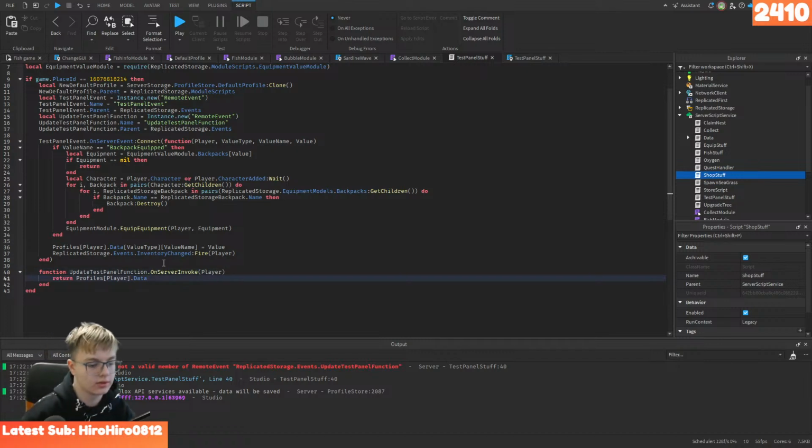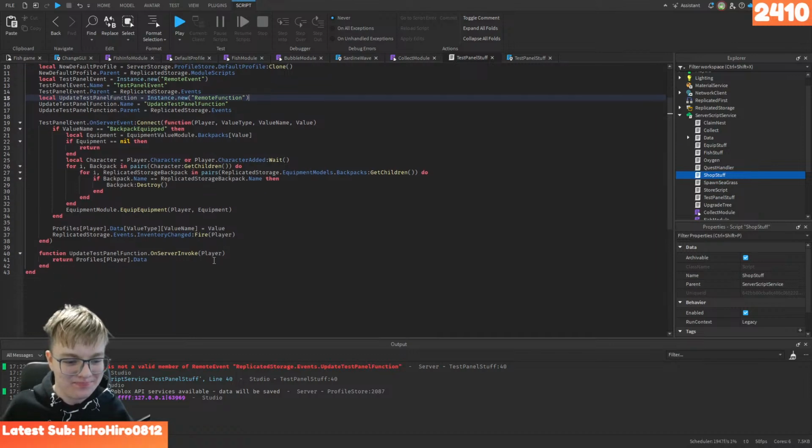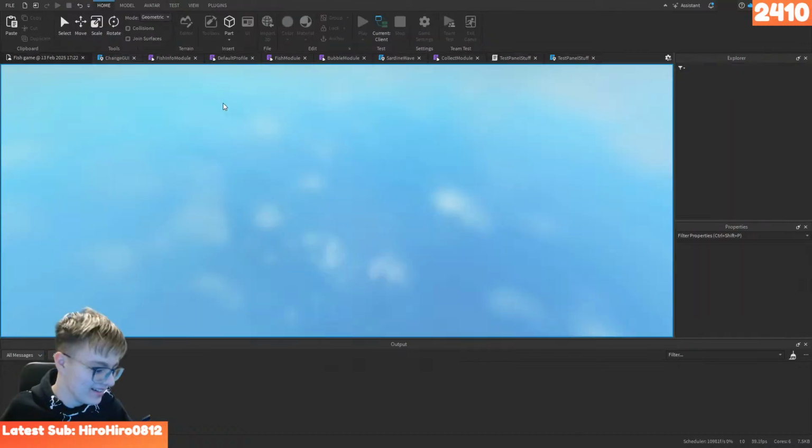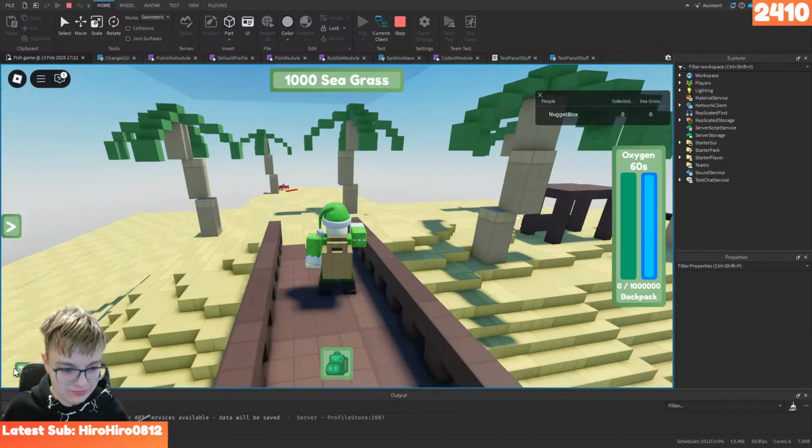What's wrong with this then? Your remote function is a remote event. Oh my god. Okay. Remote function. Oh hey, look, now it's gonna work.